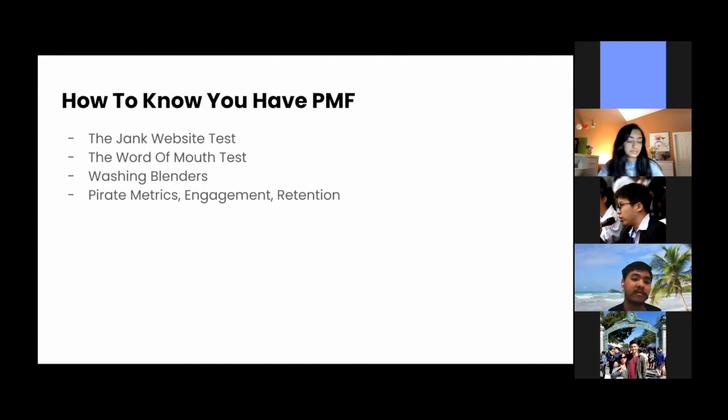Now, while there is a whole function around growth and optimizing these metrics, in the early days you have to keep in mind that those are measuring the outcome. They're not causal. You don't have a great startup because engagement is high. Engagement is high because you're solving a need and people like your product. Thus, the metrics are good. It's not the other way around.